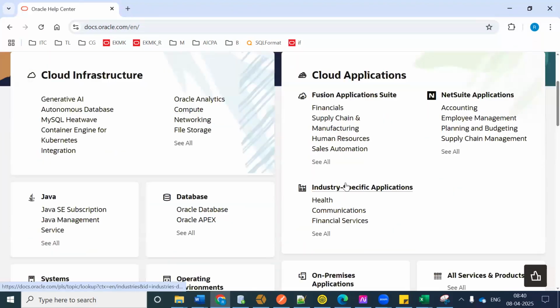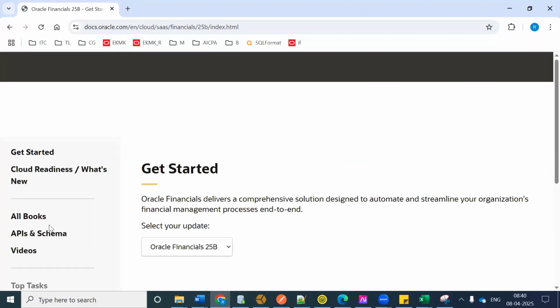Here, the cloud applications, team: financials, Fusion application suite, cloud applications, financials, supply chain, human resources, everything you have. Just go for the financials one. All will have the same categories.